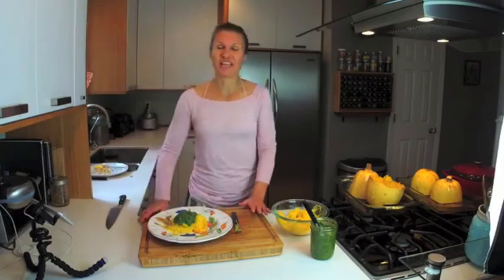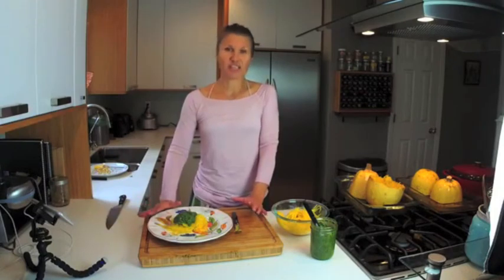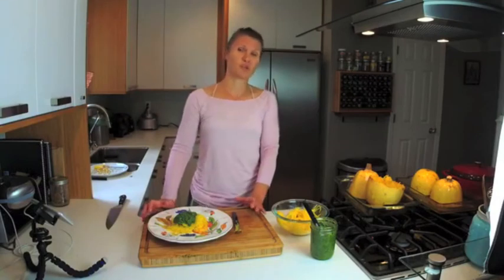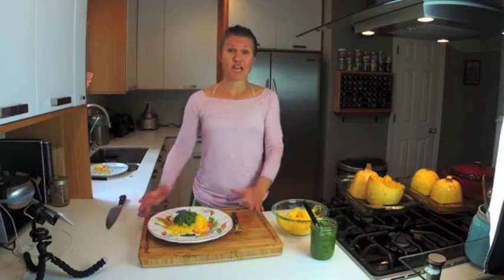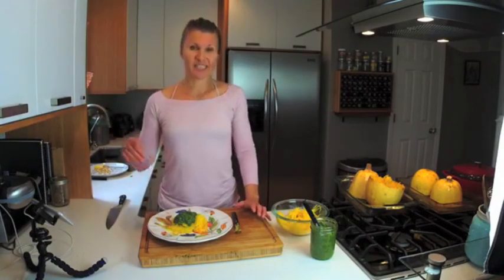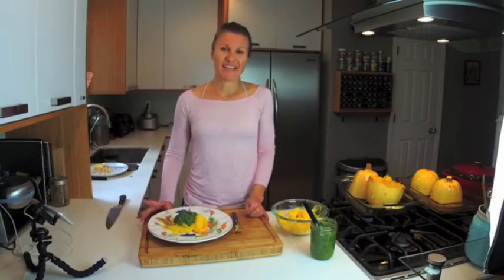Really simple recipe, super nutritious — so much good stuff to help support your liver, support bioproduction, so many great nutrients. With the walnuts you've got omega-3s, you've got vitamin K2 — the list just goes on. So many of us are taking supplements and chasing the next mineral shake or powder, but this is your medicine.